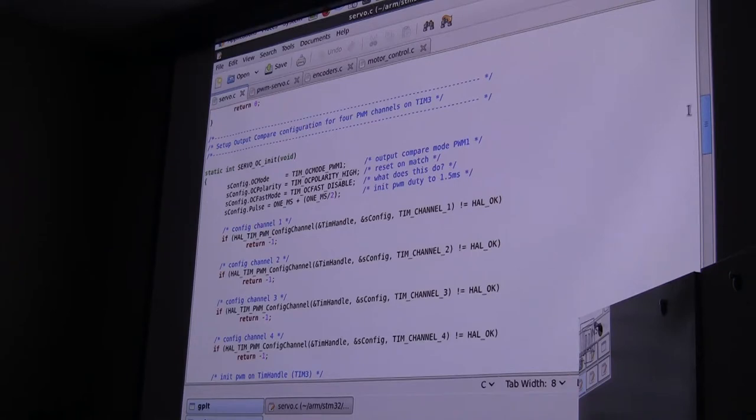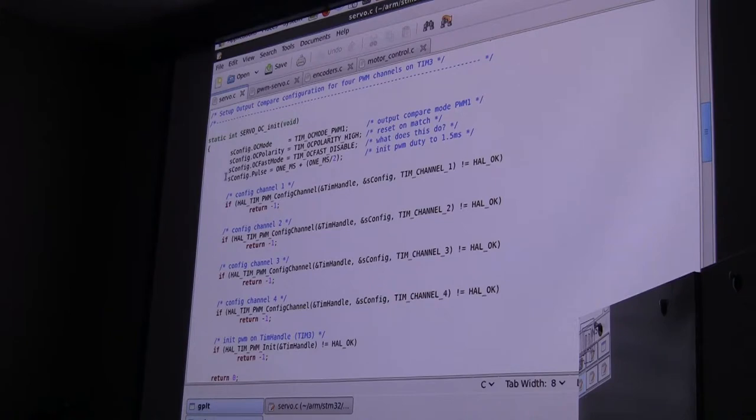You see here, it says, what is the mode? The mode is output compare pulse width modulation. So that's the function that's built in. It's actually pretty cool. I especially like this one, since I read this out of somebody else's example, and the comment is, what does this do? He said, oh, see, fast disable. We got the ARM experts in here?